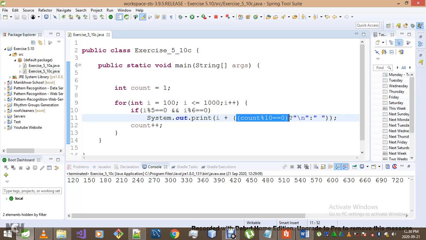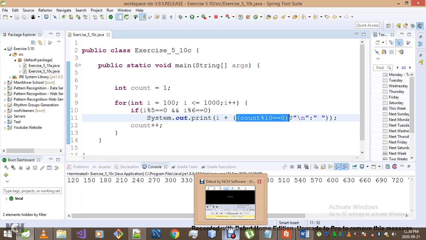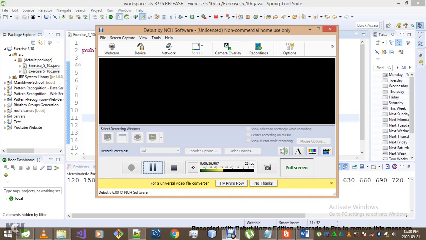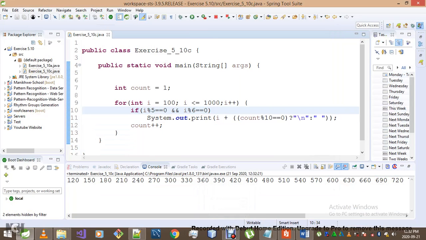If count mod 10 is 0, we go to the next line, otherwise we don't. I don't know where I could possibly have made a mistake. Give me a second, folks, I'm going to check this.